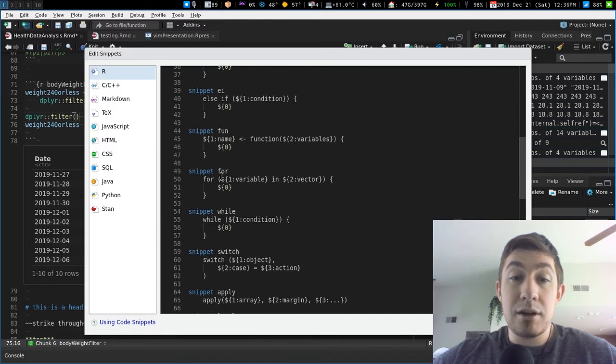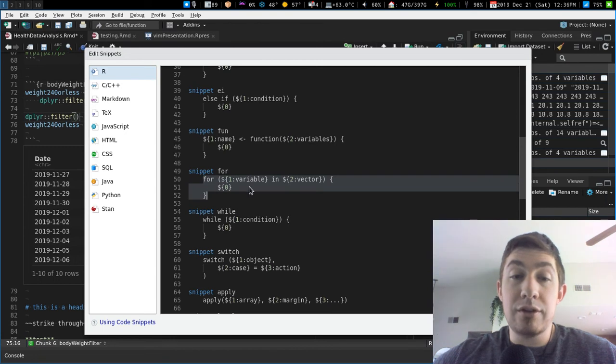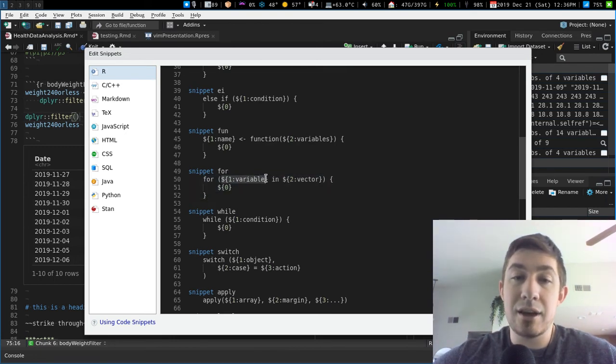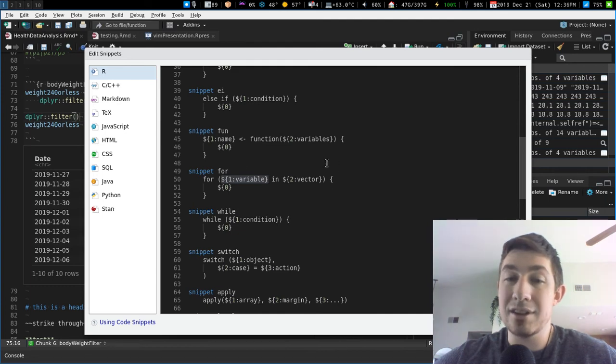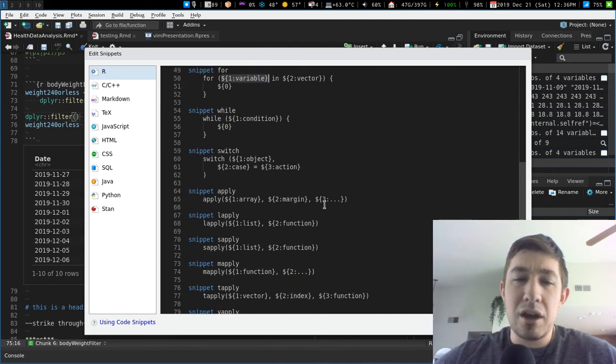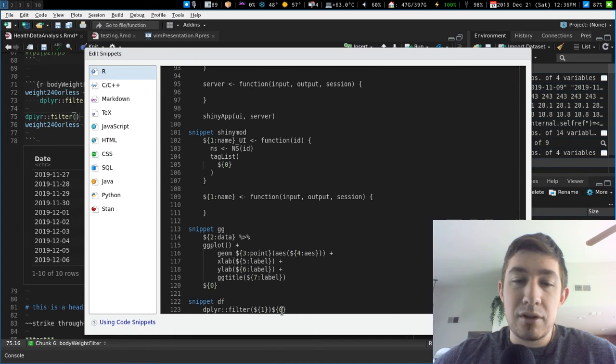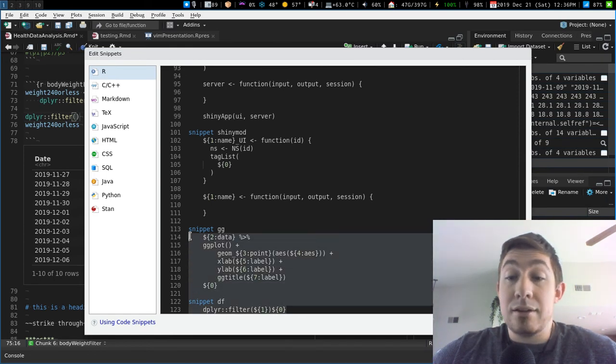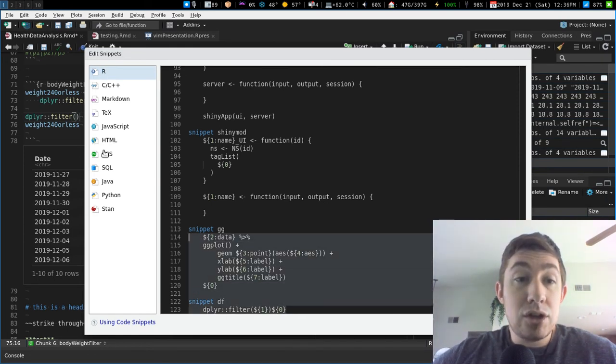You just type snippet, and then what you want the snippet to be named. So to do this, I'm going to type 4, and then do shift tab, and it will throw this stuff into the editor. And all the stuff with dollar signs is the exact same sort of tab stop syntax you'll see in VS Code. It's just tab stops in code snippets. And you can have it for each of these types of files.